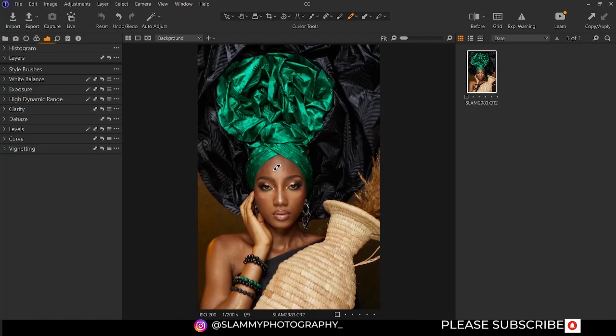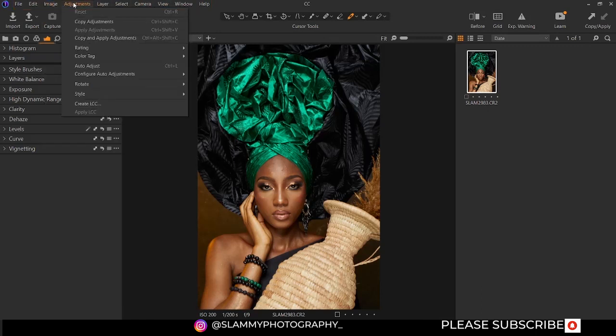Capture One basically has 4 interface elements. The first is the tool tab bar. You have the cursor tools, we have the image browser, and then right here we have the viewer. So we are going to cover every aspect of this interface element from start to finish. We also have the menu tab right here, which has different functions we are going to cover. So stick around as we go from start to finish.